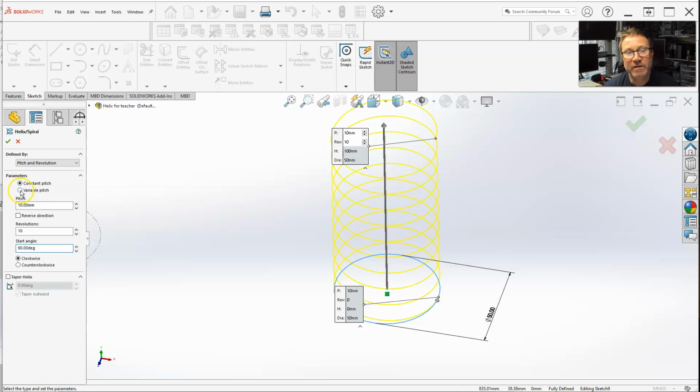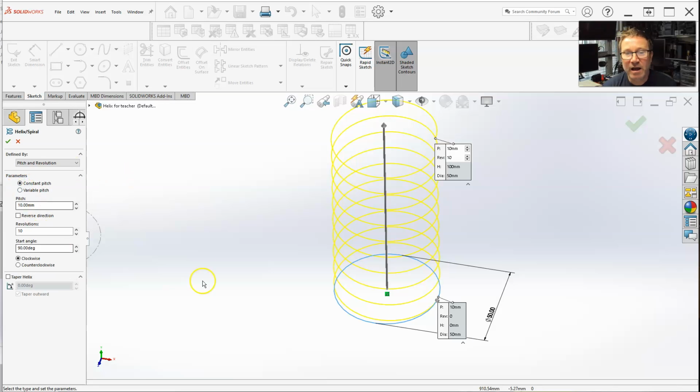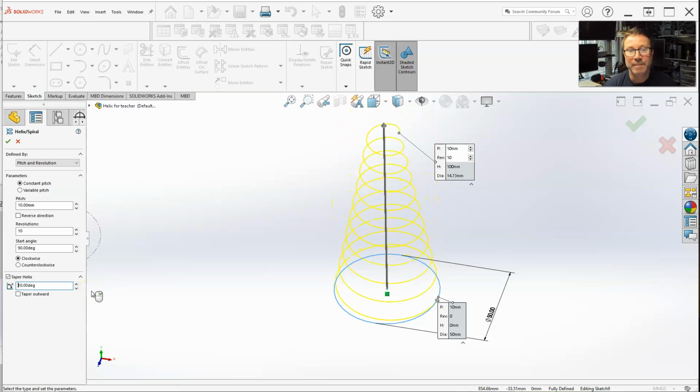Also, constant pitch, variable pitch, we'll go over that in another example. But right now the constant pitch is what we're talking about, where our pitch is always the same width. So we're talking 10 millimeter pitch right here, right now. That's what we're doing. Taper helix is another one on here that we could set, and this is where I kind of think of it as like a Christmas tree. When you deselect the taper outward, we're tapering inward, and it goes from the base upward. So let's say I want, let's just do a simple one, 10 degrees.